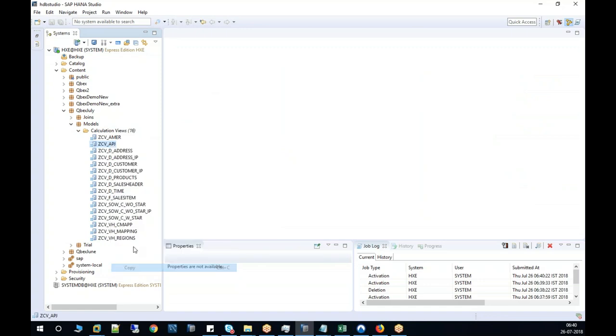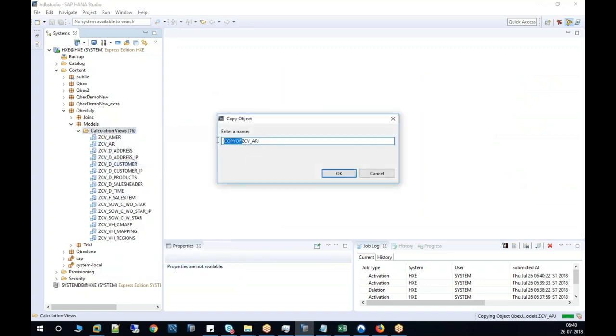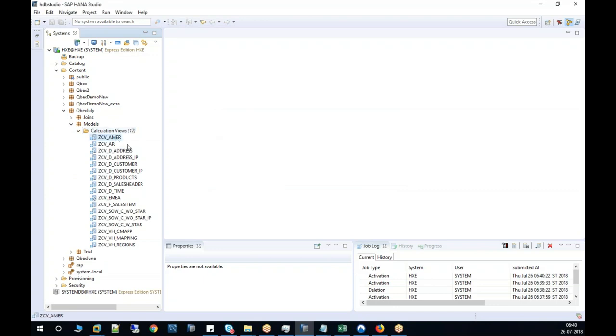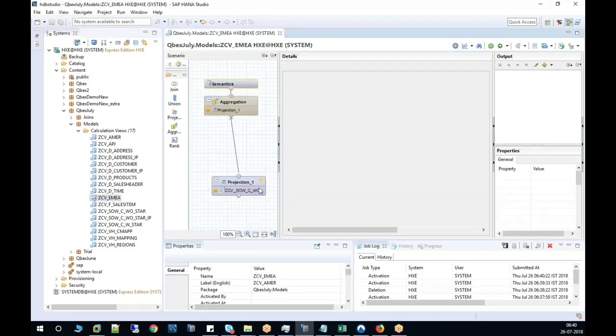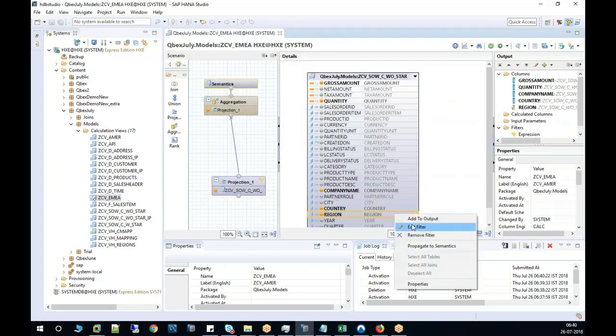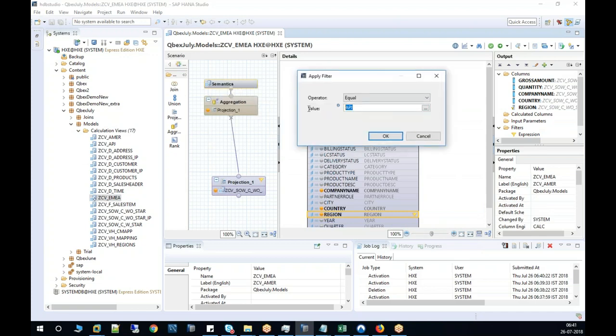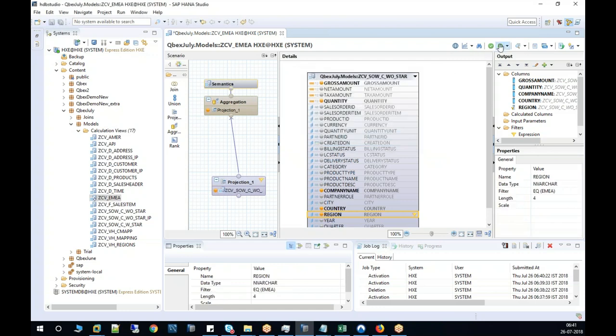I want to create one more view, EMEA. I'll edit this filter. Okay, that's enough. Three regions.